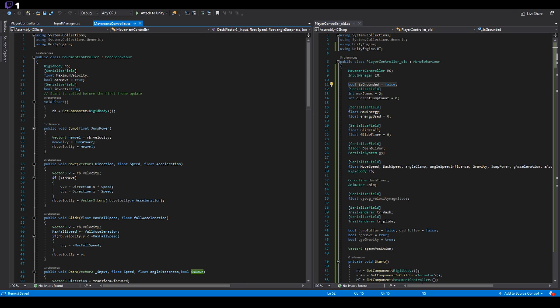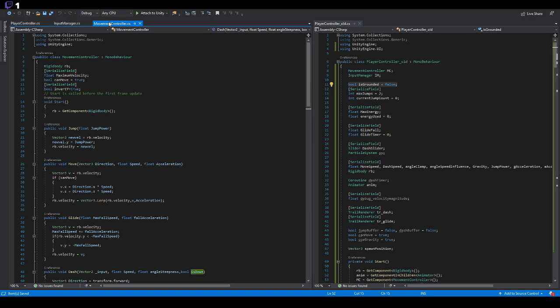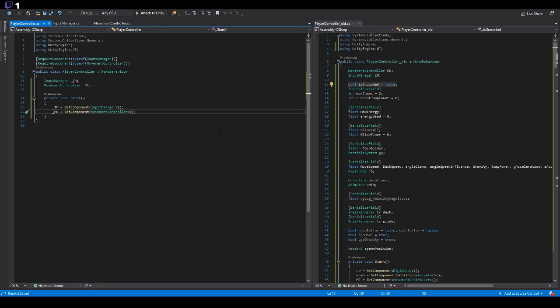This is our physics adjuster. So if we ever want to jump, we'll check to see if we can jump in the player controller, and movement controller will only handle what happens when we jump. So movement controller should have no validation. If we want to jump, movement controller will tell us how to jump. If we want to know can we jump, our player controller will tell us that based on our player state.